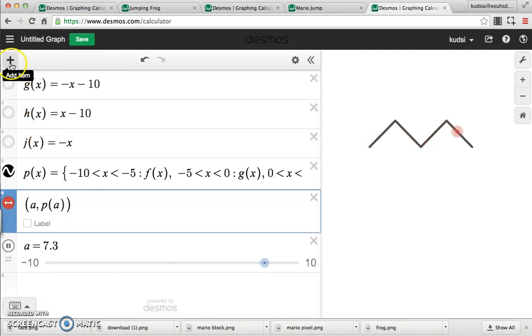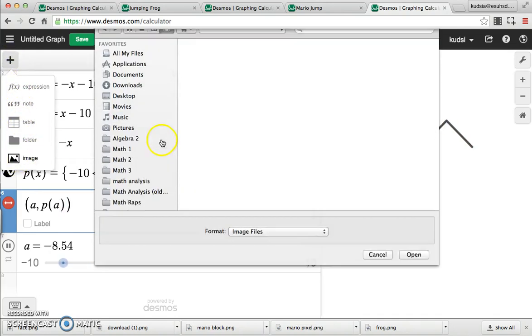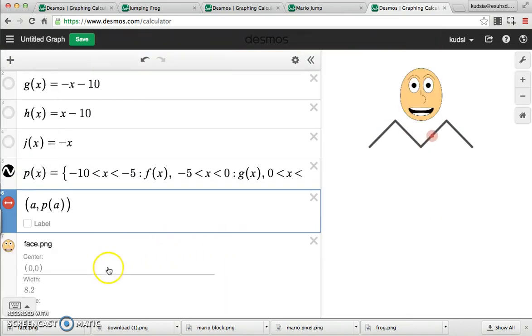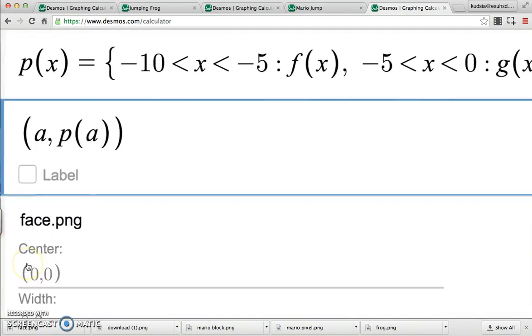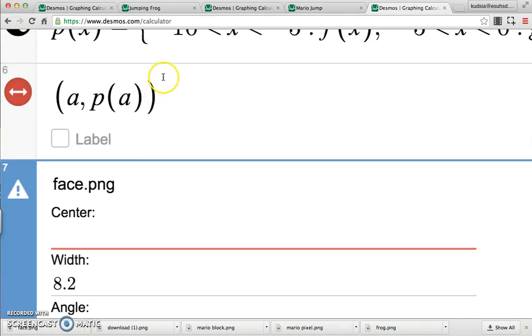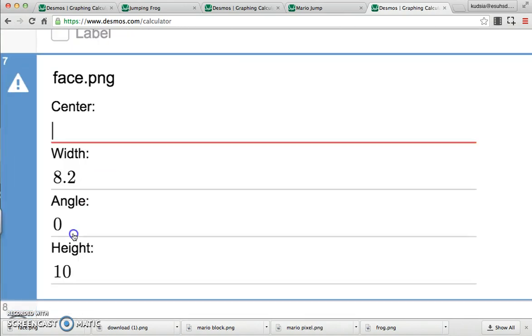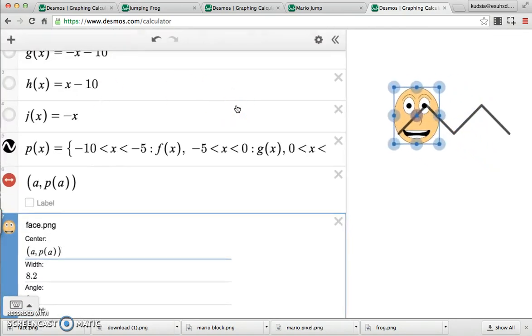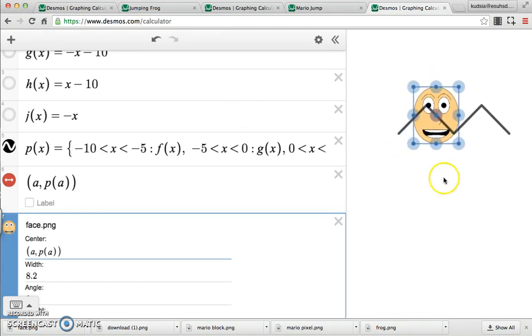Let me show you one last thing here. How would we make Mario or someone else follow this pattern? You go up here to plus, go to image, and find the image I happen to use face. So the face is floating there. What we don't want to do is take a look here, and here's the clever part. That center, right now the face starts at 0, 0. We want it to follow this point. So we're going to copy and paste that center thing. The A, P of A. And now your face should be following that. And there you go.